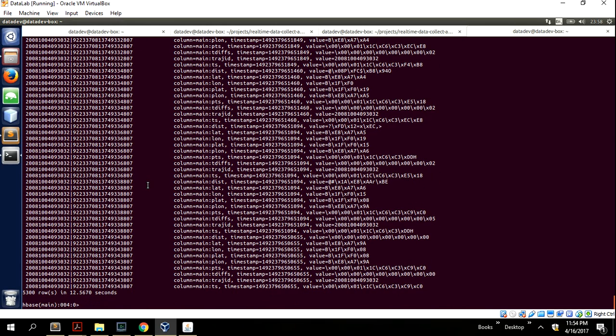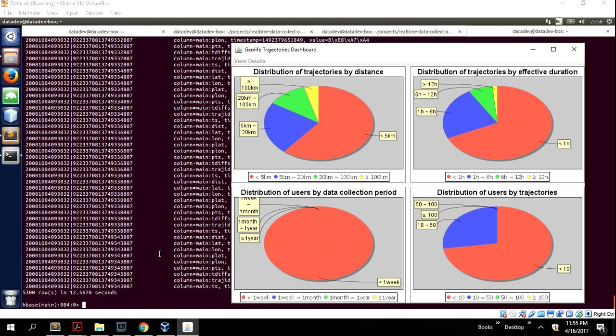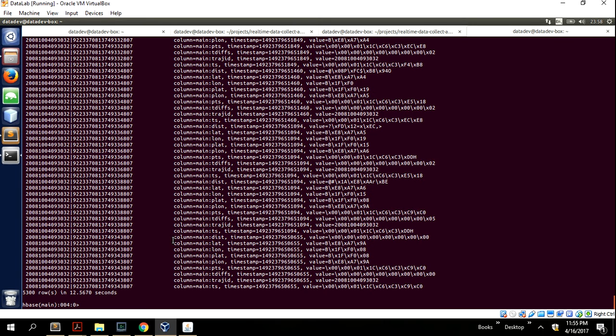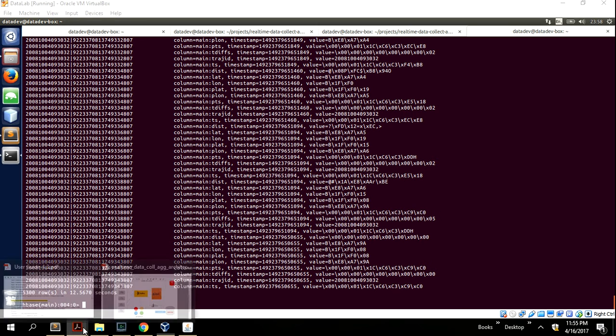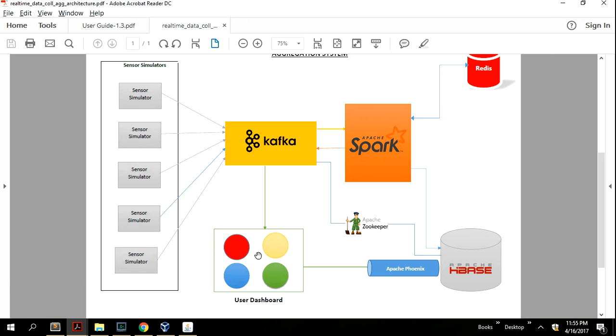So I used design patterns for a time series database. Then you see, we cannot query it very well, and that is the problem why I had to deploy Apache Phoenix, and it's really awesome. If you look at the architectural diagram, the dashboard does not interact directly with HBase. It goes through Apache Phoenix.